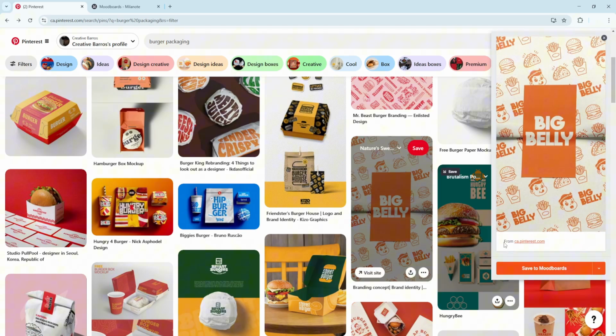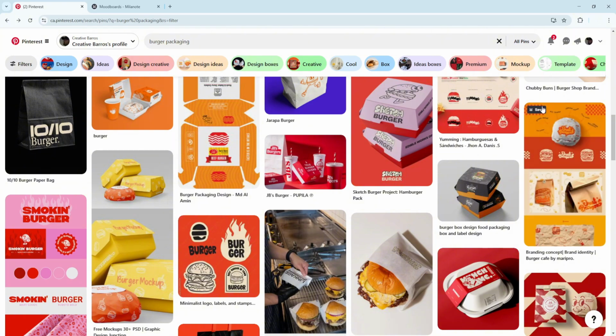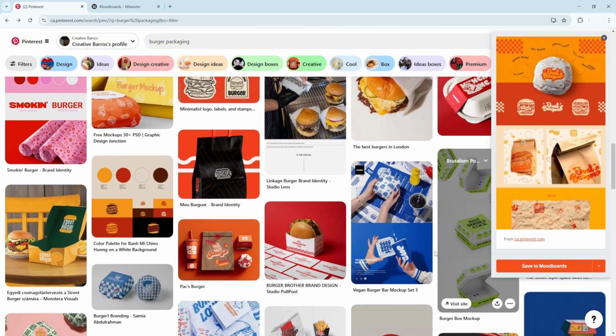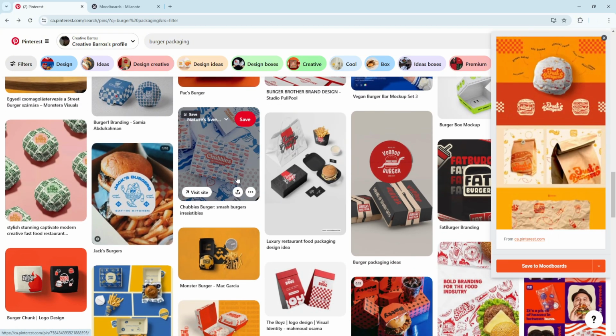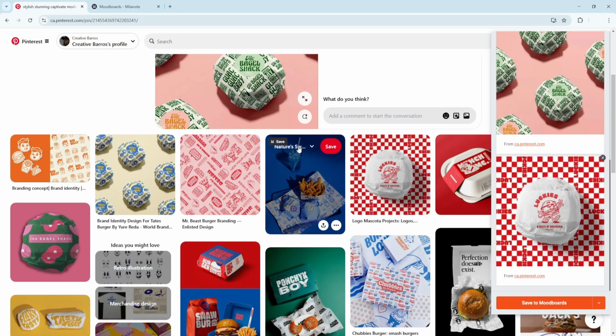For inspiration, my go-to is Pinterest because it has a huge collection of images from other creative designers, but remember, the goal isn't to copy, it's to gather ideas to fit your project. Look for things like packaging design, patterns, logos, and typography that match the brand brief you're working on.